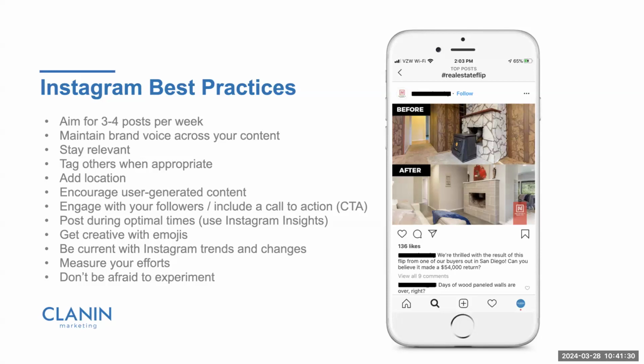So when you do make a post, you can add your location, because some people will search by, well, let me look at posts from this restaurant. So instead of just looking at the restaurant page, they look at posts that were tagged for that location. Encourage user-generated content. Maybe when you do ship something like a shirt, hey, we'd love to see this on you. We'd love to see how you styled this. Tag us at this or use hashtag blank. That's a great way to just encourage user-generated content, and making sure, of course, you're adding a call to action.